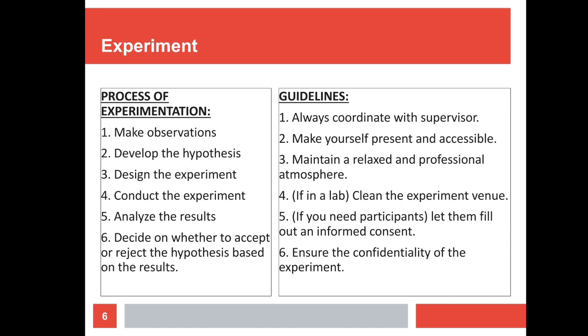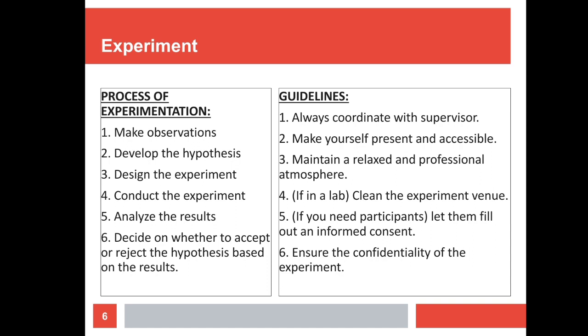You develop that, and then you design the experiment. What kind of experiment are you going to do? Next, you conduct the experiment and then analyze the results. Then six, decide on whether to accept or reject the hypothesis based on the results. So that is a general scientific process, or process of experimentation.